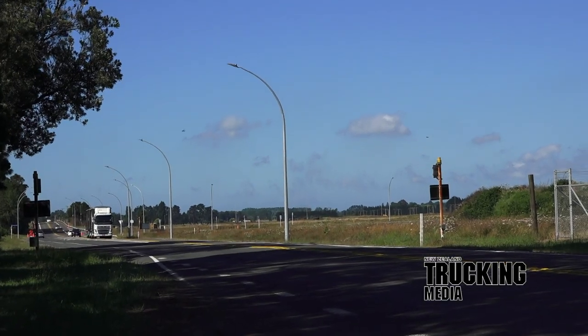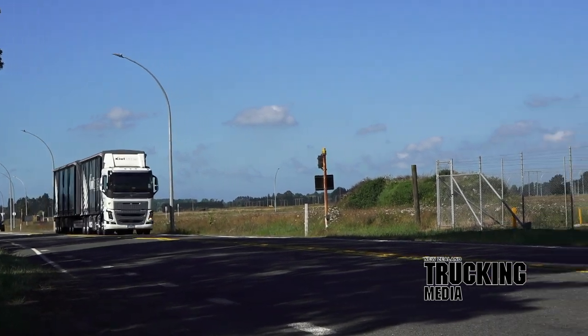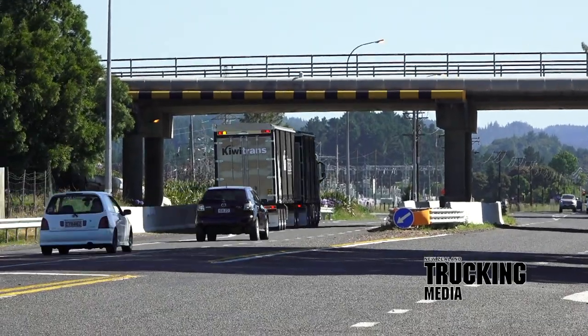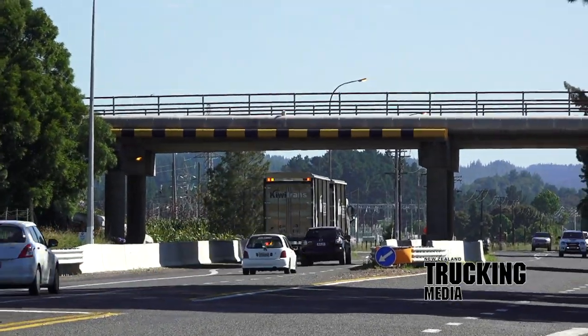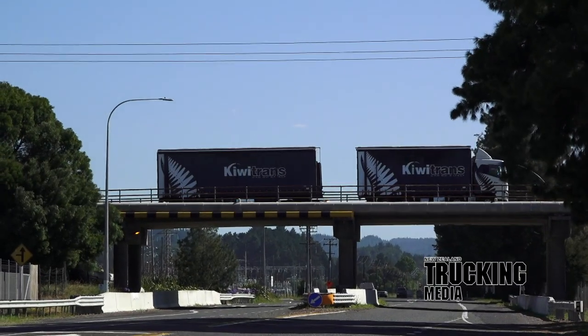Imagine in the future leaving the trailer in a lay-by at night and shooting off to do a drop-off or a pick-up, then returning back to hook-up. The truck lights are on, and when the truck's about 100 metres away, all the trailer lights come on automatically. You could do a quick indicator check, tap the brakes, and then back into a lit trailer. It's the little things that really can make the big differences.